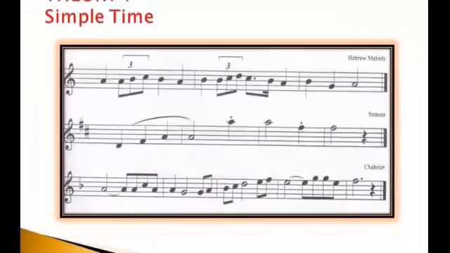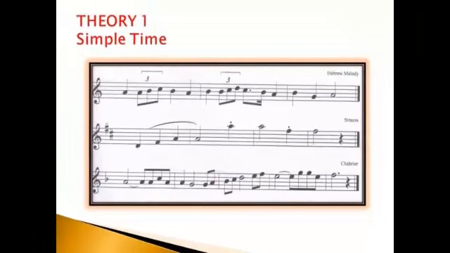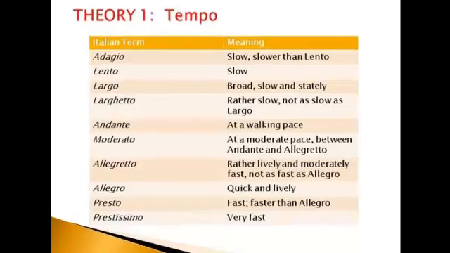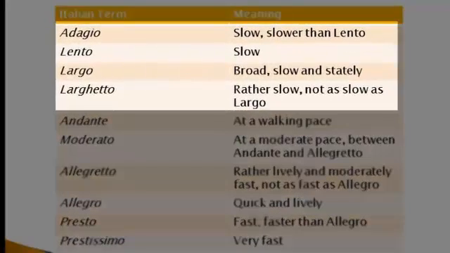One of the other things in music that we really need to know is tempos and what the tempo terms are. So I put this here because I think it's important that we see how they connect together. Adagio, when you say it, adagio, sounds really slow. That's the slowest Italian term that we have right now. The next one is lento, which also means slow. Largo is slow and stately, and larghetto is slow and not as slow as largo.